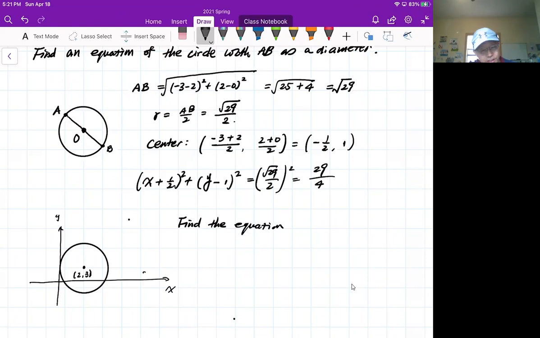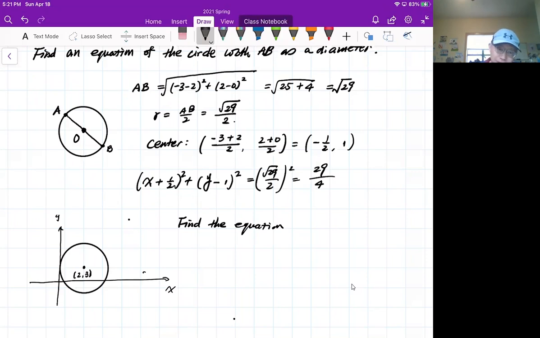You can see from the picture here. I got the circle, the center is 2 and 3. And this circle has a radius. I didn't tell you the radius. I just tell you it is tangent to the y-axis. So we're going to use a tangent line, but it's a special tangent line. The tangent line is a vertical tangent line. So I want to find the equation. Can you get that in just 10 or 15 seconds? Tell me what's the radius of the circle by using the tangent.